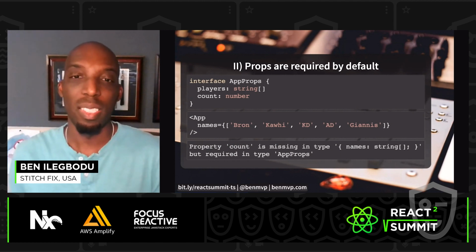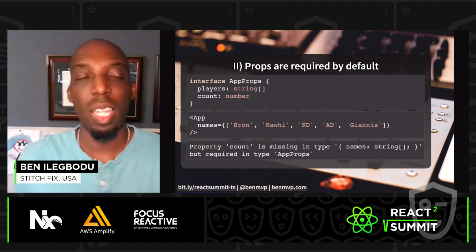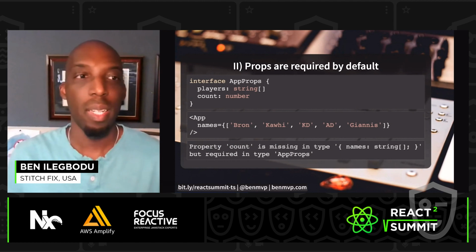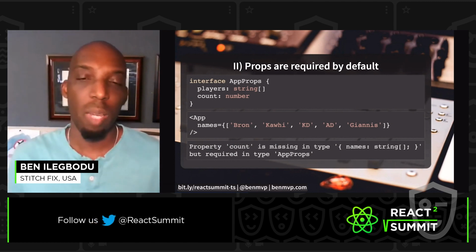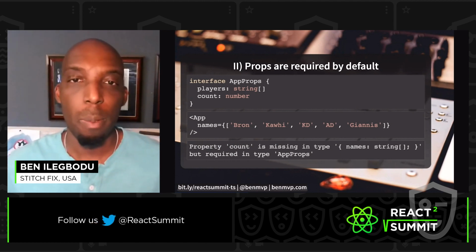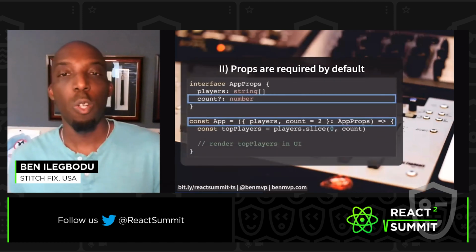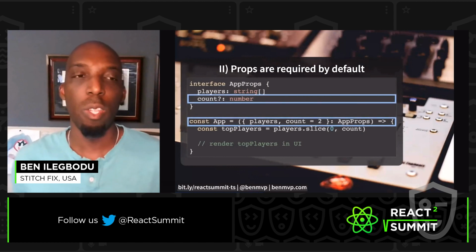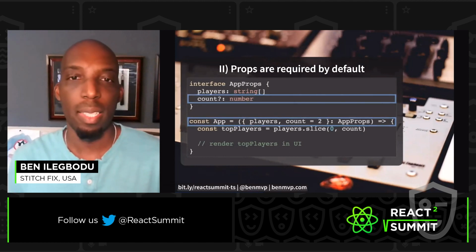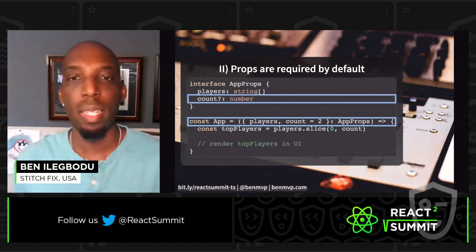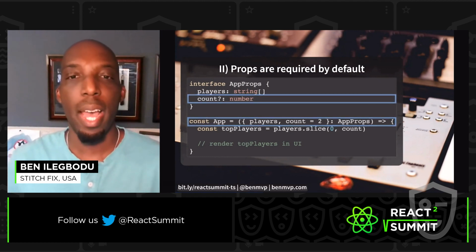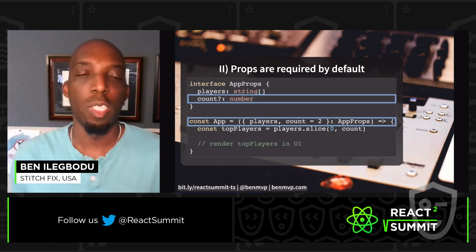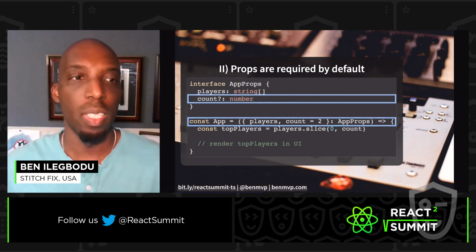That's super nice. So if I call this component, leaving off the required prop, count in this case, it will yell at me. And again, it won't compile. So you can use the question mark to denote that a prop is optional, which means that its value is undefined when it's not passed. So now if I omit the count prop when rendering app, in this example, there's no errors because it will be defaulted to 2.